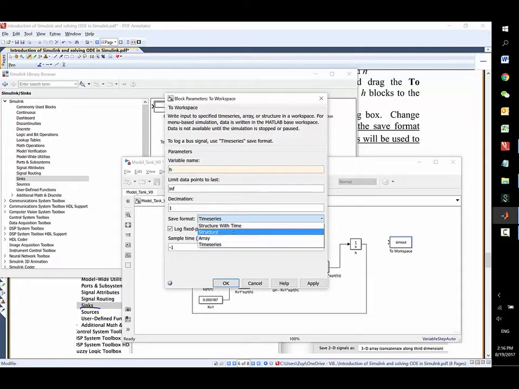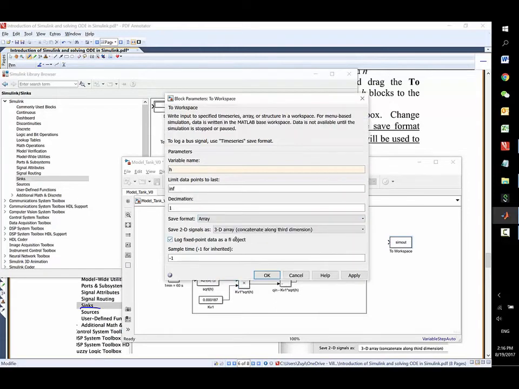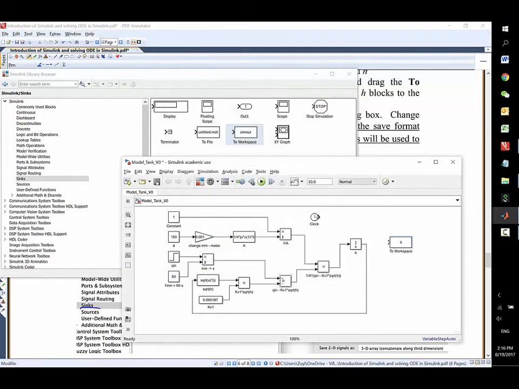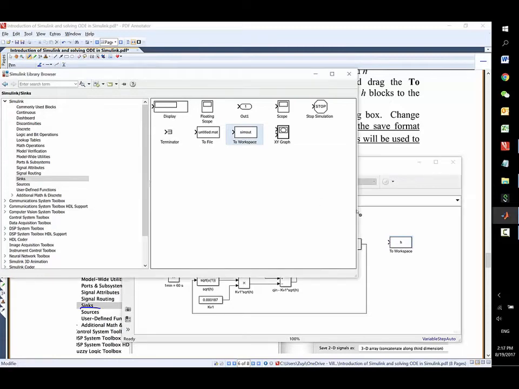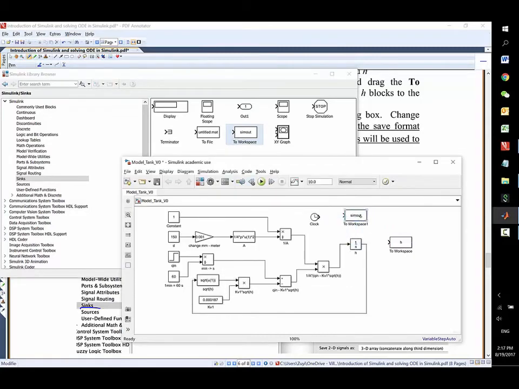I believe some of you are going to get a lot of errors when you plot the output. The most common mistake I made is not saving the output in array format. That's why you can't plot it. So this is H. Similarly, remember we're going to get a profile of H versus T, so we need another workspace block here to record the time.